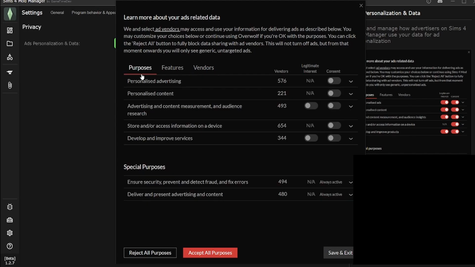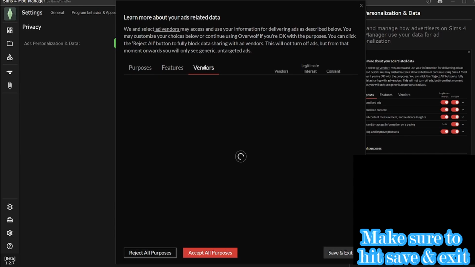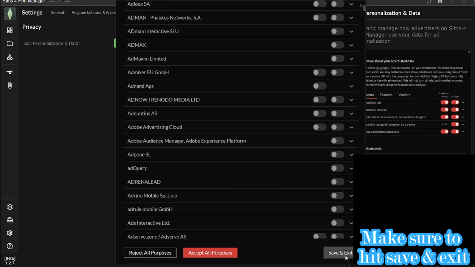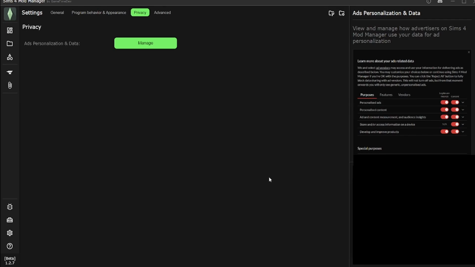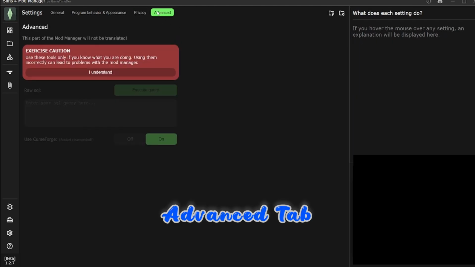And make sure you do it for every tab, reject everything for each one of these tabs, and hope that they actually listen to you and don't use your information. But it's the same thing with Curseforge too. They have the same thing in the same corner. That's why I would say, as much as you can to protect your privacy with something like this, go ahead and try to reject all the extra stuff they try to use based off of your data.